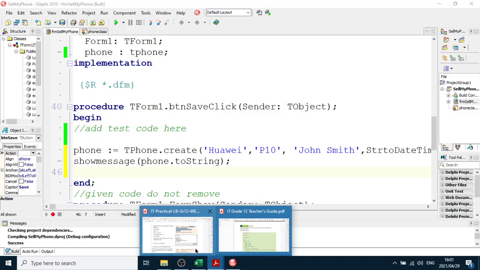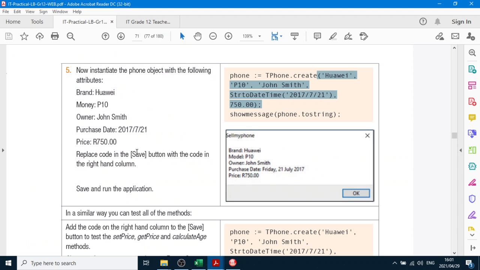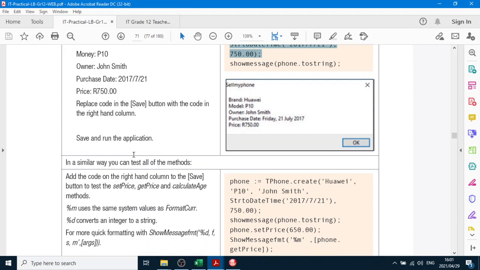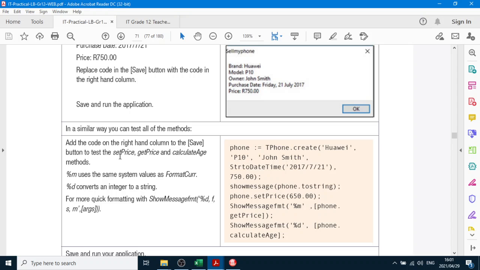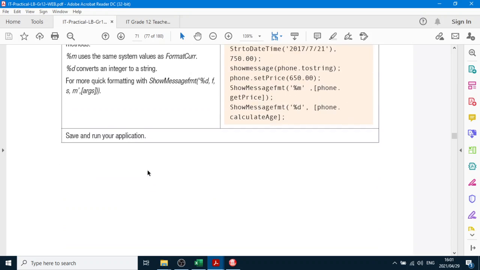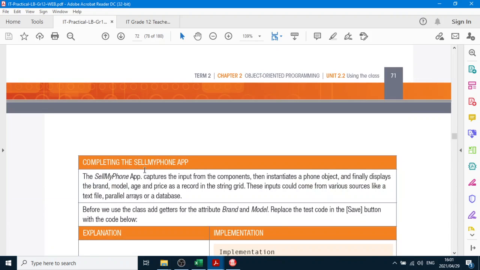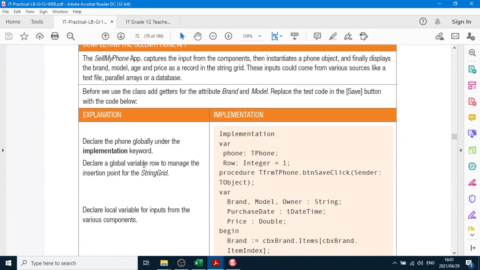We're now going to move on to add code to the right. Save, test the set price, get price, and so on. So testing all of those things, but what we're going to do is complete our program, because that's the main thing, isn't it? The main program. This is all just testing.